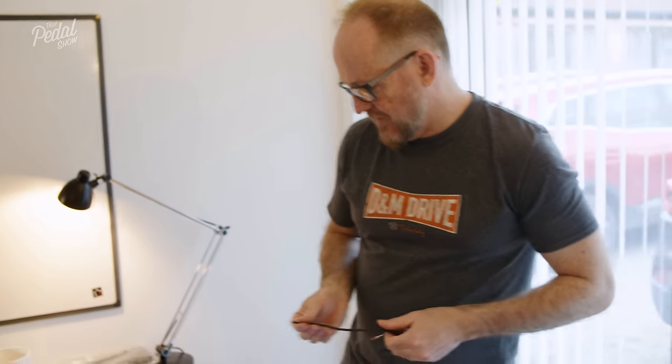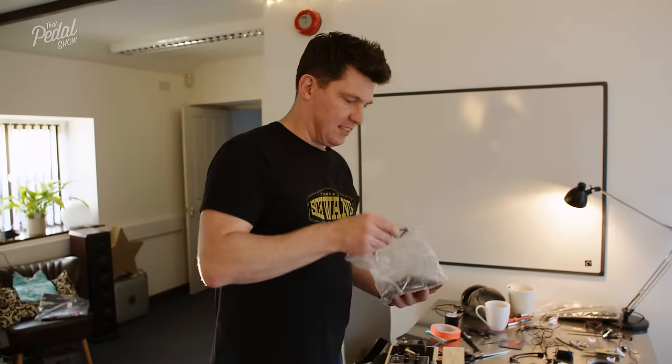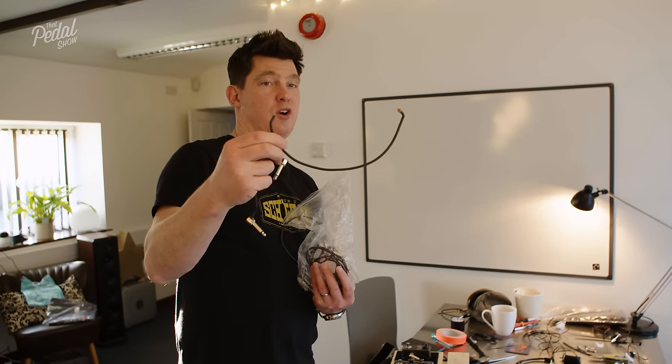One tip I would say: if I'm doing a board for a specific tour and these are the pedals and that's it, then I'll make the cables really neat, exactly to length. But if it's a board where I might swap a pedal out for something later, if you can, leave a little bit of headroom in the length of the cable so that you've got a little bit of leeway. Just to prove Dan's point, I've got a bag of too-short patch cables here, ones that I've made. When I got my new pedal board, even lengths that were that long weren't long enough.